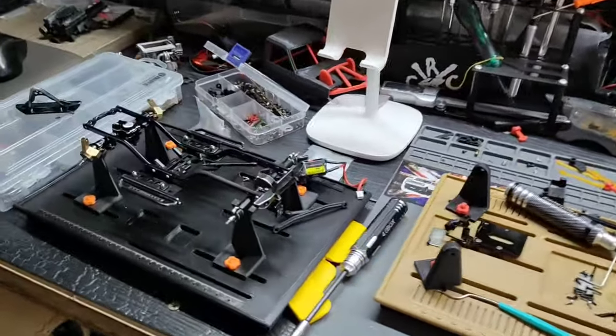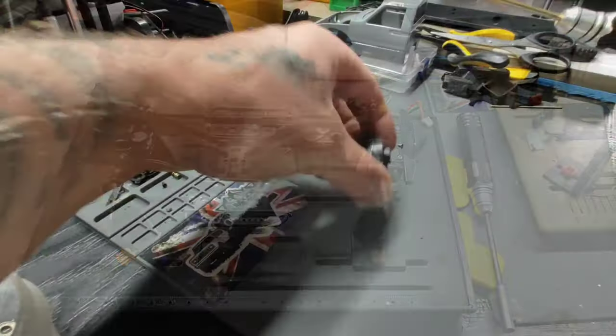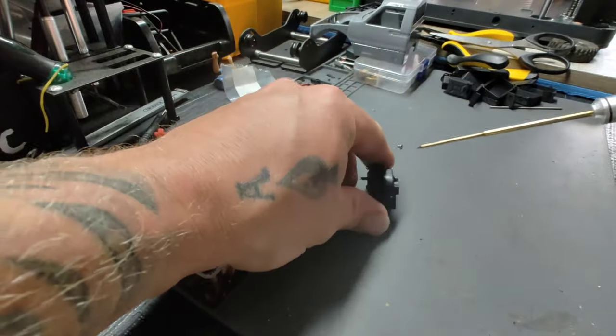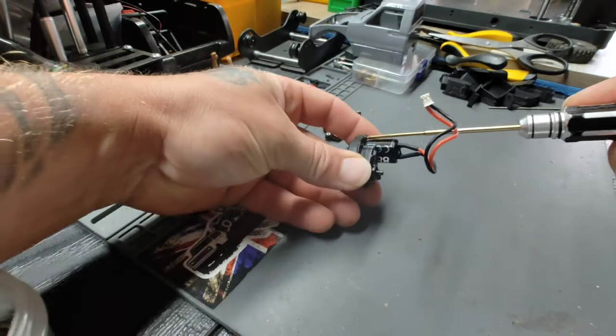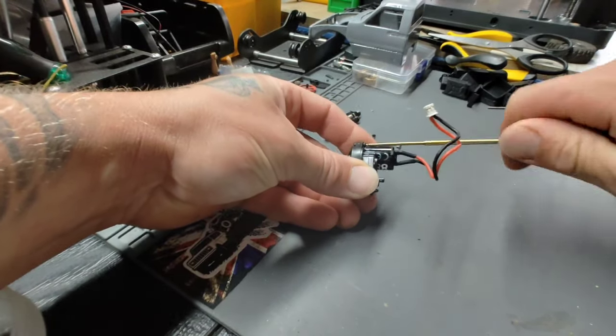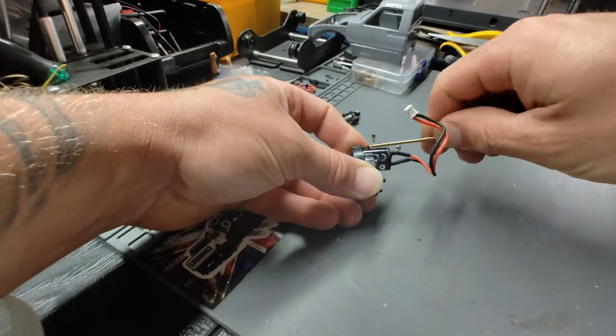We're doing this. Right. Oh yeah. I still haven't done anything else. I got sidetracked. All right. So the first thing I'm going to do is pull the housing and get the motor out as well. I do apologize about the printer blaring away, but we've got things to do.